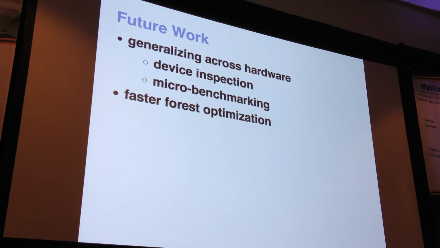Future work is generalizing across the hardware platforms, like I mentioned, and writing the forest up, so that model that's a sum of decision trees is called a decision or regression forest, sorry. And I want to have a better optimization that's faster than that. So thank you for your attention and your questions.